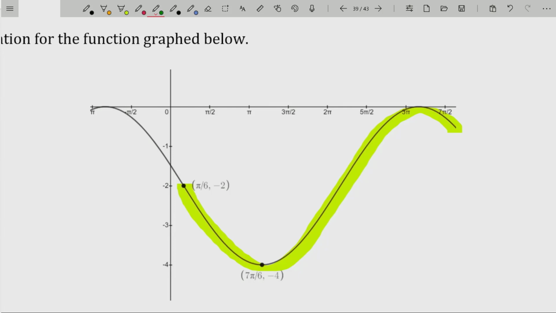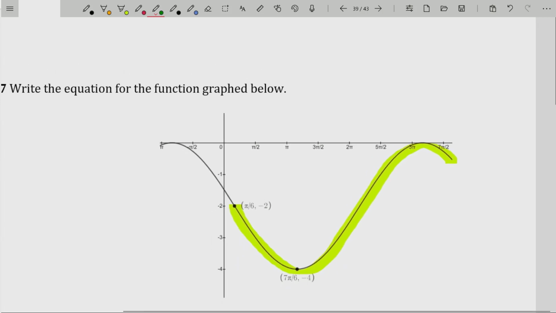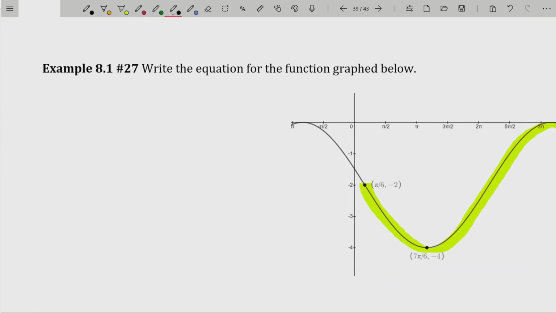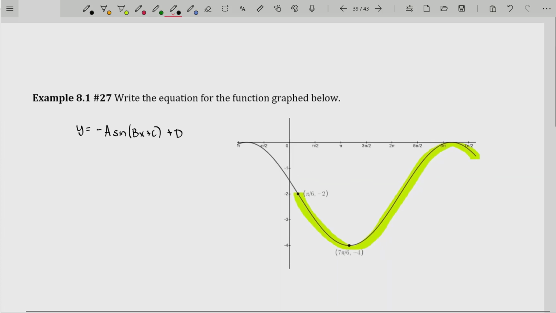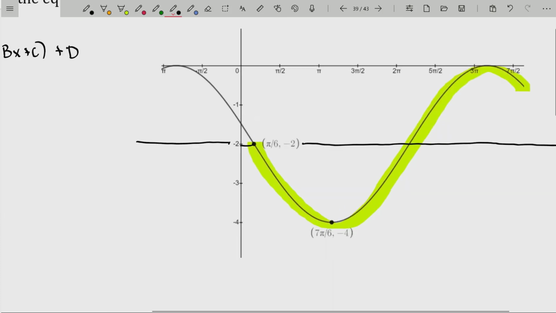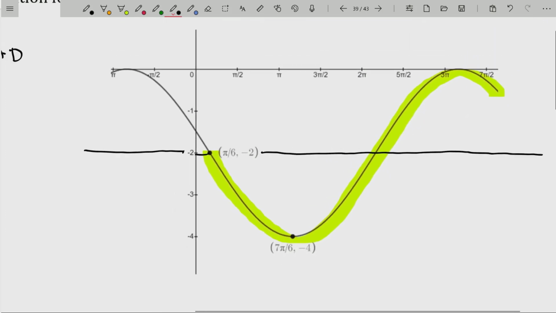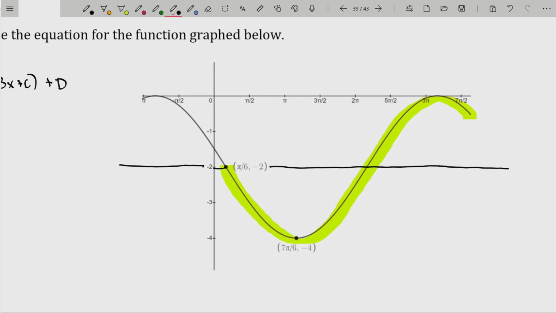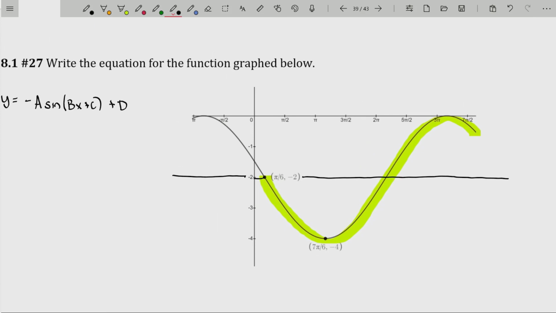It just continues forever. They gave me 2 points. It's technically all I really need. So let's go ahead and say it is a sine curve. It is y equals, it's actually an upside down sine curve. Negative a sine of bx plus c plus d. And let's go in alphabetical order. I am going to make the strong assumption that this is the midline. And I say that's a strong assumption because they gave me that point. That implies it is the midline. Okay, so the midline is at y equals -2.